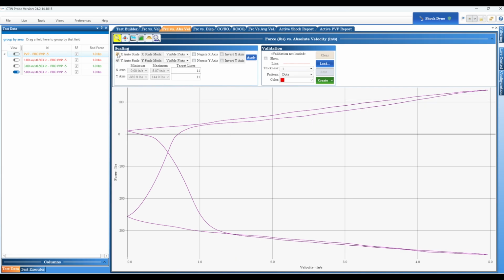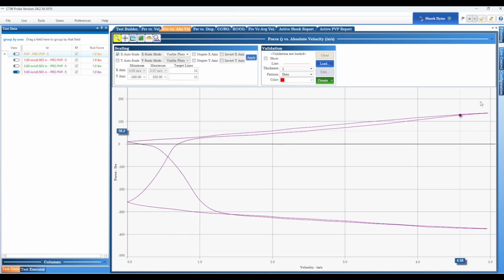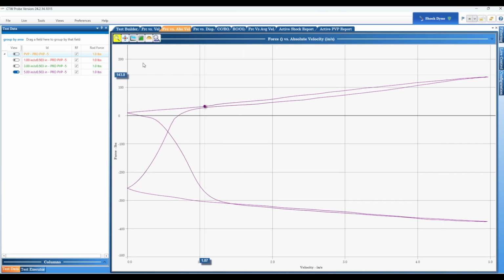The default is on auto scaling, and you can change that. If you uncheck that, then you could just input numbers that you actually wanted to be constantly displayed. So you could do any number of things, apply. So then the graph would go to the extremes you set, and you can see 250 to minus 500. So various ways you can look at the information, the graphs, and that is basically Probe in a nutshell.